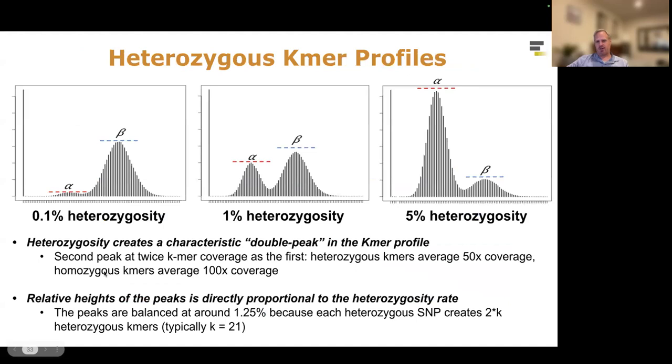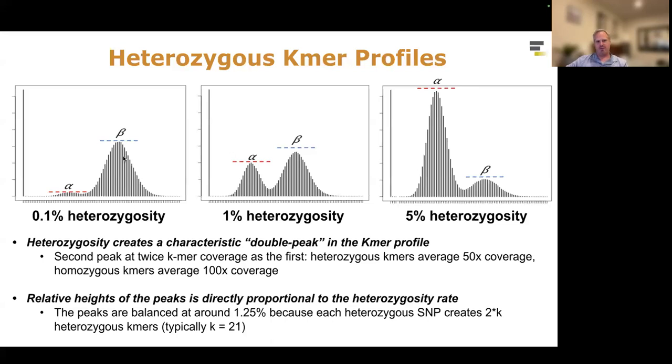What's interesting though is if you do this sort of analysis and you profile the k-mer distribution, if you look at the plots, you look at the peaks, you'll often see two peaks that are present there, where you'll get the first peak representing the heterozygous k-mers, the second peak representing the homozygous k-mers. And the interesting thing is the relative heights of these two peaks is directly proportional to the heterozygosity of the sample. So low heterozygosity, that first peak will be quite short. When you have about 1, 1.25% heterozygosity, the two peaks will be relatively balanced. As you move into 2 to 5% heterozygosity or more, that first peak will be very tall relative to the second peak.